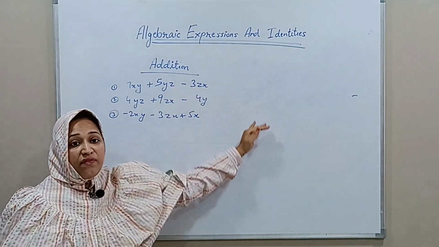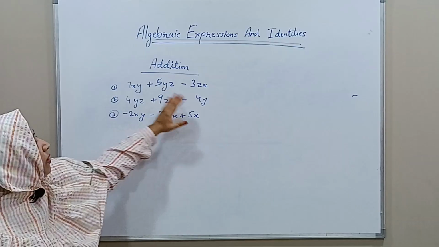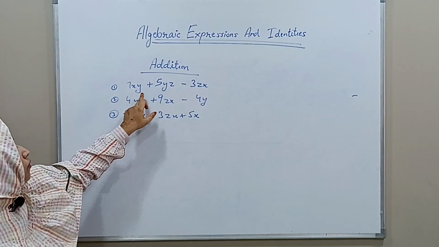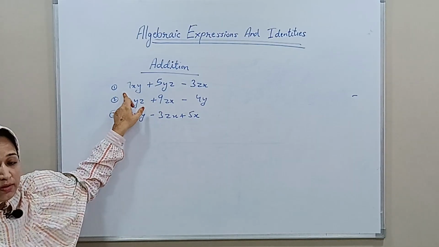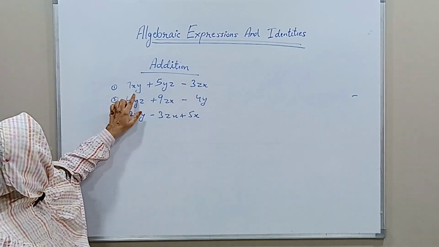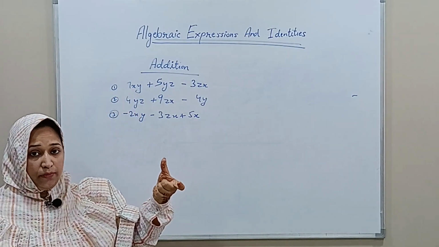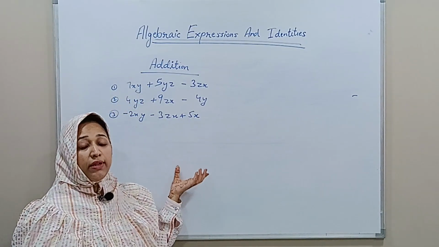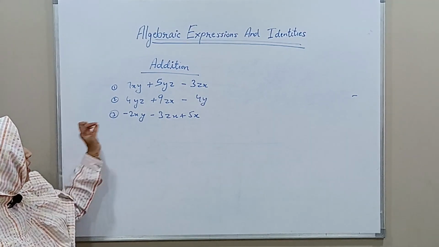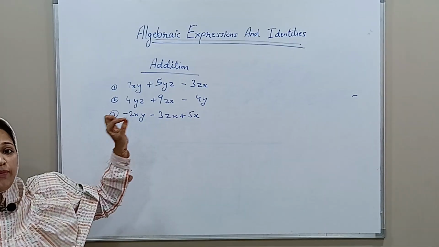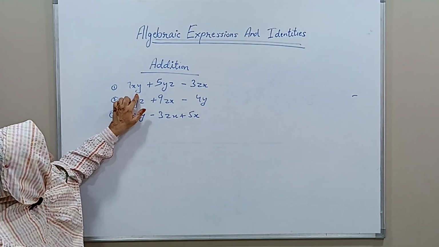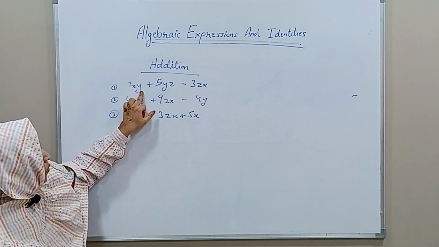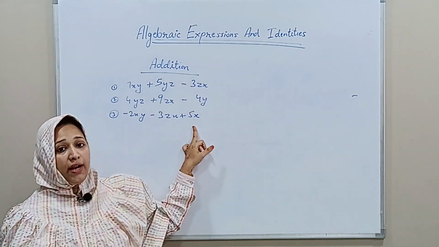Now when we observe these three terms, we have too many variables. When we have two alphabets together, like xy, it is considered as one variable, right? And the coefficient of xy is 7. So when we see like terms, you have to consider that exactly the same alphabets and the same number of alphabets must come. For example, 7xy and minus 2xy are like terms, whereas 7xy and 5x are unlike terms.